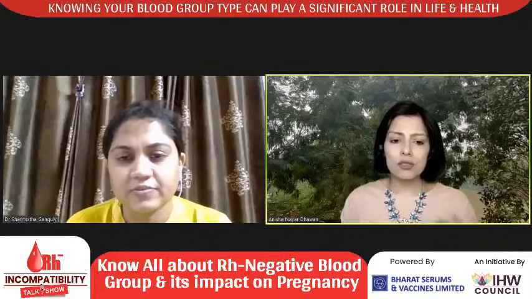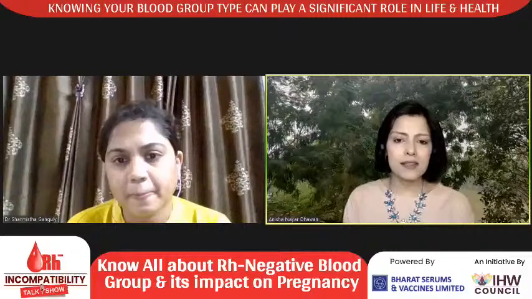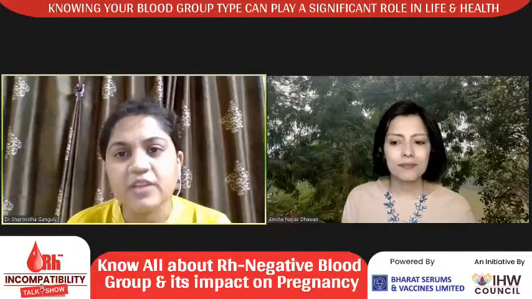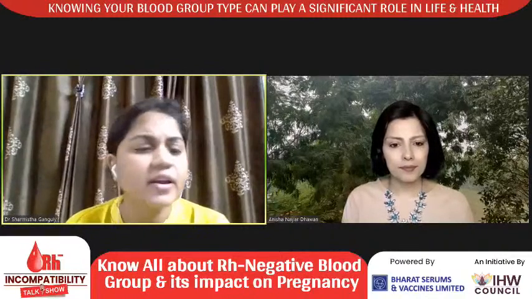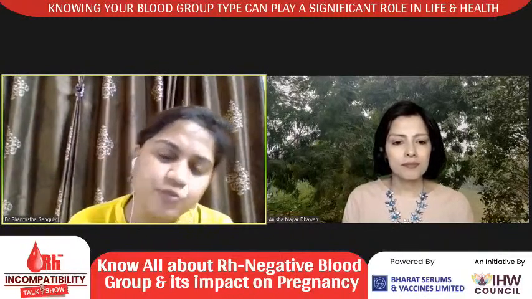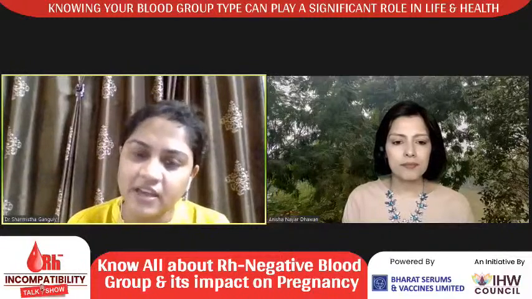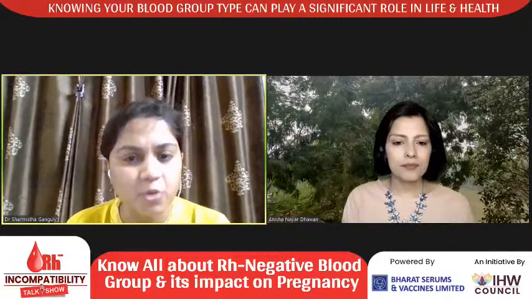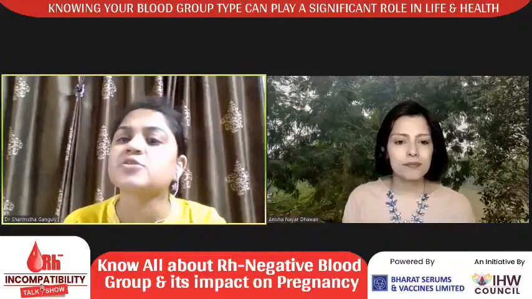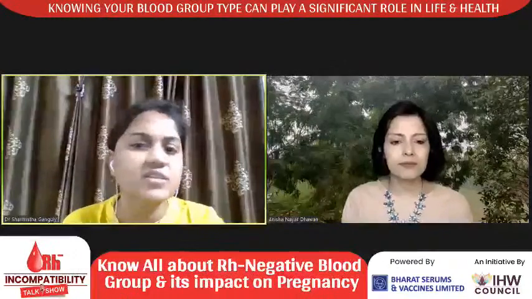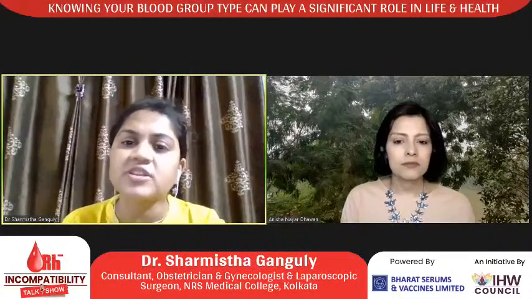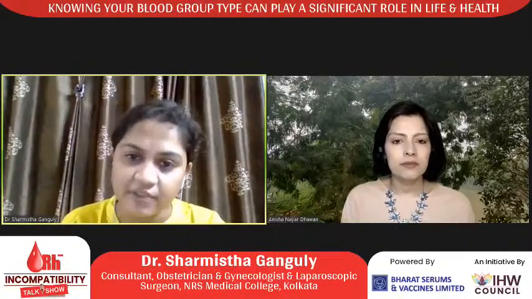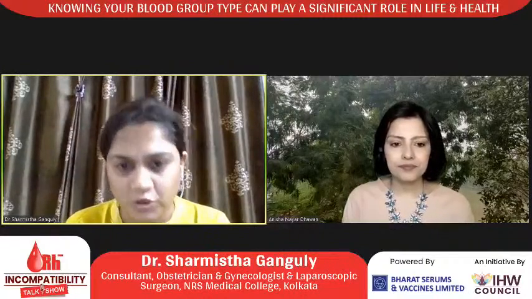By when can you tell this? How do you know that you should run this indirect Coombs test? After 16 weeks, first the ICT should be done once. If it's negative, again at 24 and 28 weeks, we repeat the ICT. Suppose the ICT is positive, that shows that something is going wrong. The pregnancy is sensitized. At that time, we need to see the serial dilution, the titer, how the baby is getting affected, and we do serial ultrasound.